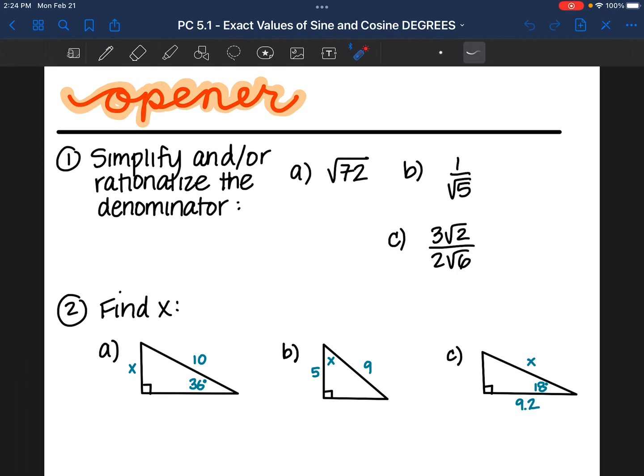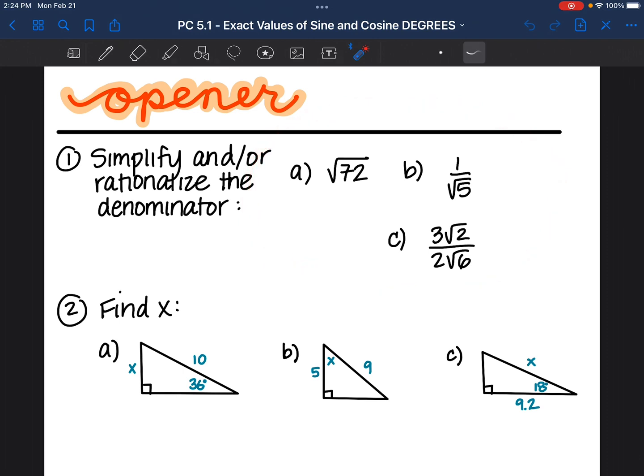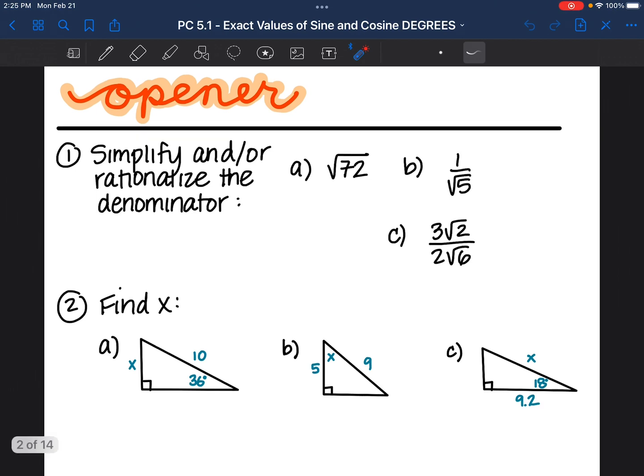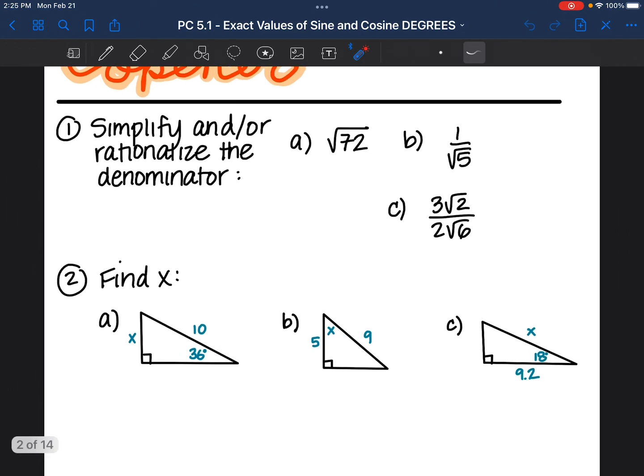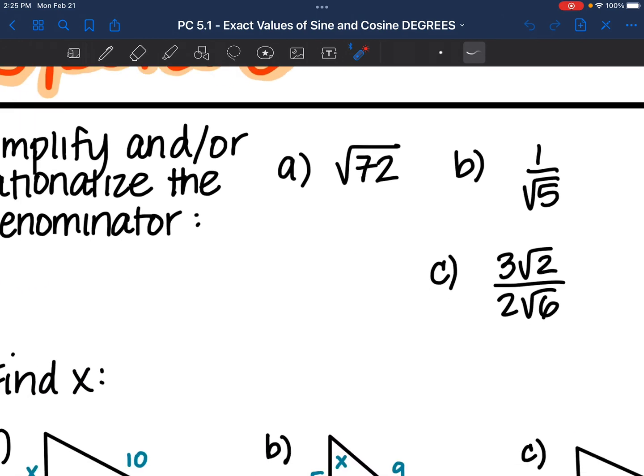You may have noticed some new topics on the warm-up, such as simplifying radicals, which may have been a while since you have simplified expressions like this. Starting in chapter 5 and the study of trigonometry, we deal a lot with simplifying radicals and dividing. So we put these problems on warm-ups early on to refresh your memory, so it doesn't seem like such a headache later on. Also, review of SOHCAHTOA. So let's see how you did on these.